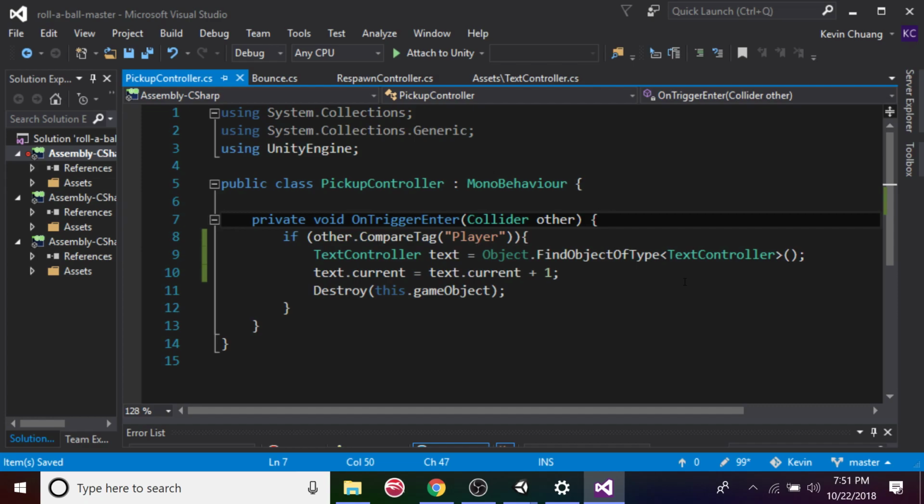Oh, it's the same thing as we said. You made a text controller, so look at text controller. If it's not actually updating, then you know the problem might be there.